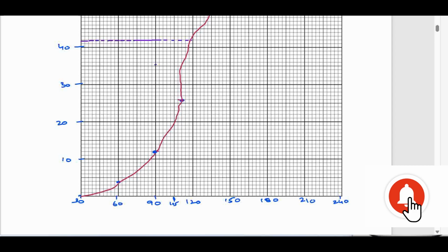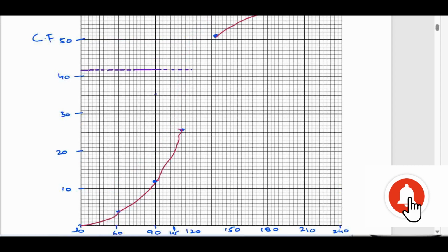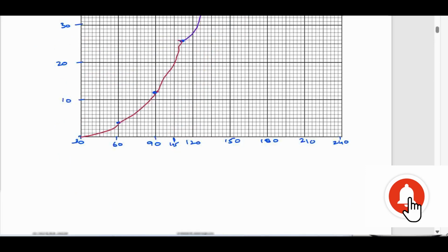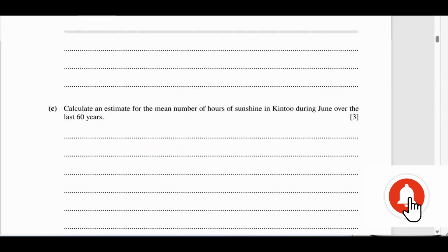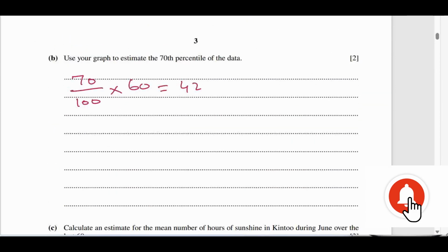As we can see that the curve is not smooth, so it will affect our value. So the graph must be like this. This will be somewhat like this. So at this point we can say that the answer will be approximately 125. Why am I using the word approximately? Because the graph is not smooth. So for this one, 124 hours will be the final answer.